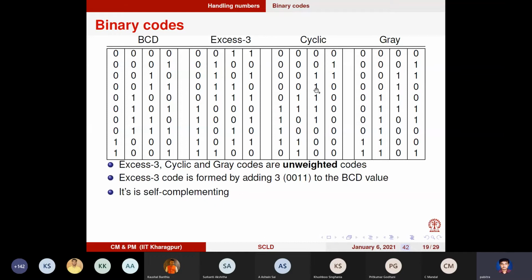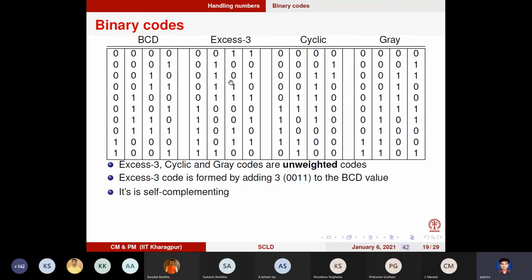Unweighted in the sense that you don't have a set of weights which you can multiply to get back the decimals. So let's see how to get these codes.